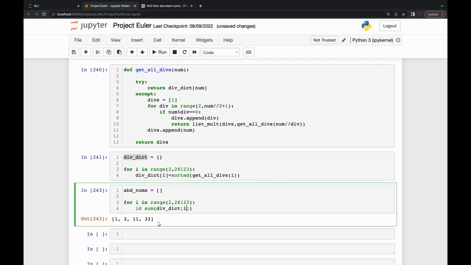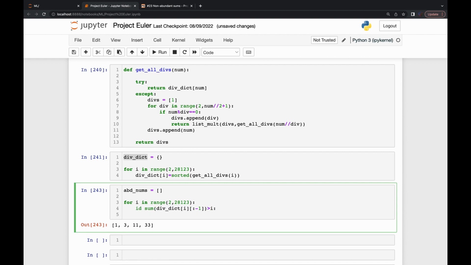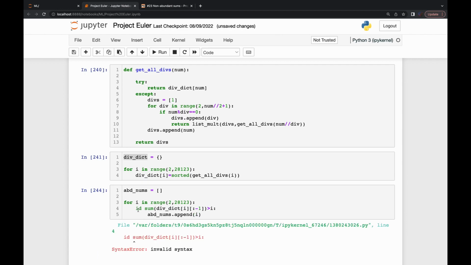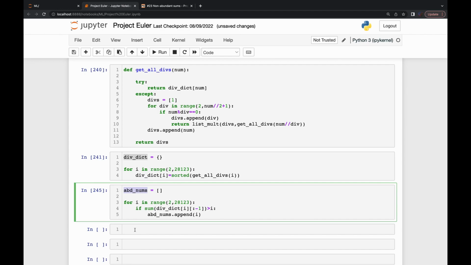But remember that this dictionary will also include the original number, which is the last number of these divisors, and we don't want that. So we'll just remove that last number. We'll take all numbers but the last number, just like that. And if this sum is greater than i, then abundant numbers dot append i. Okay, now we got all the abundant numbers here.